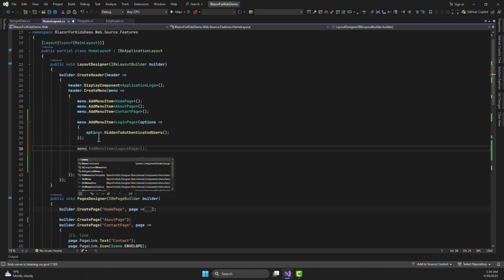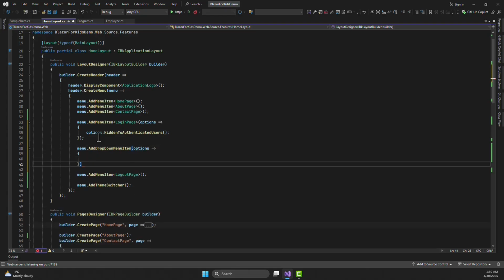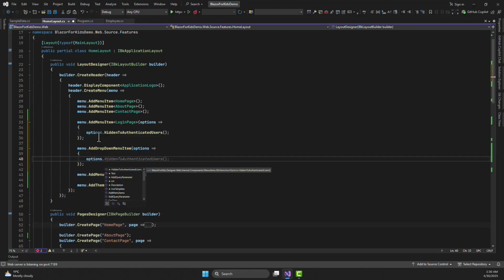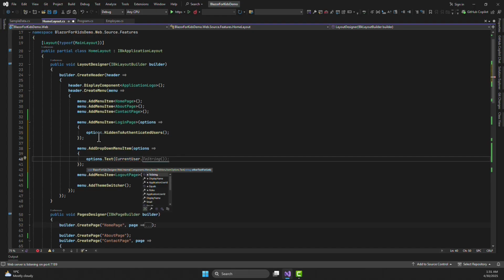I create another menu item, drop down item, options, and here I will add options dot text, and in all Blazor components you have current user, a property which you can access inside the layout, and let's say email, for example, and if it is null, none.